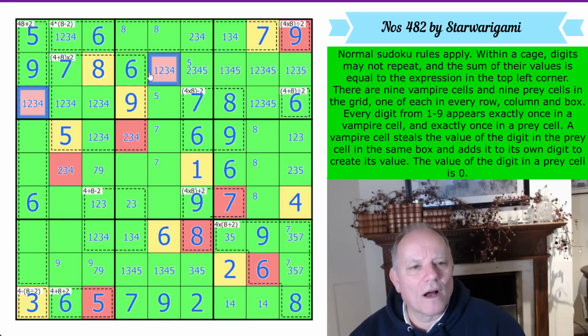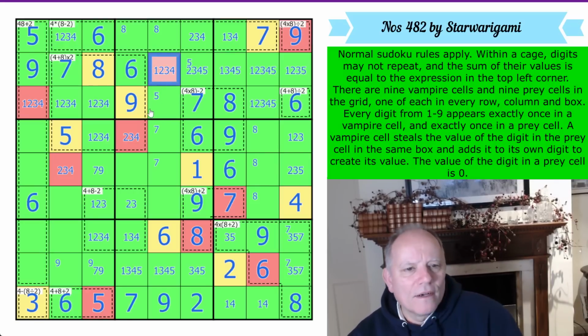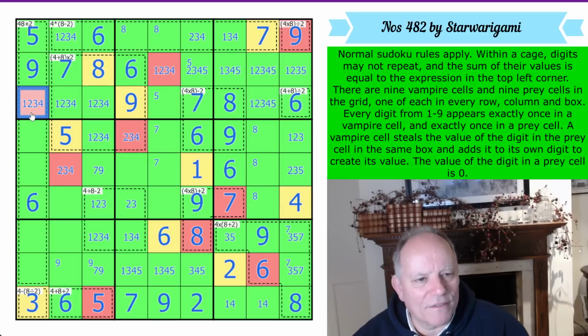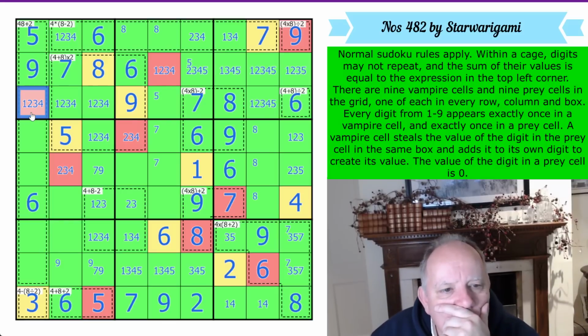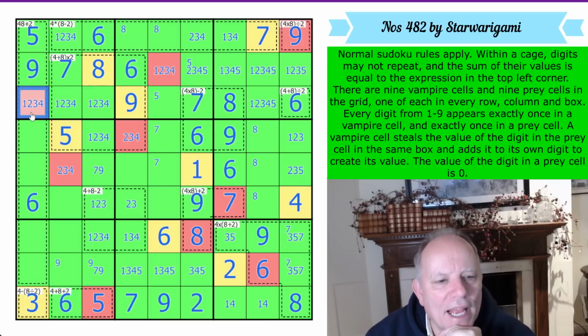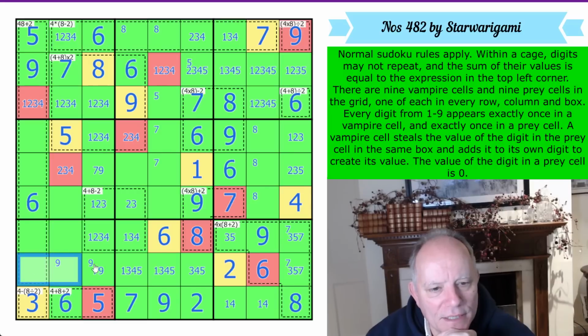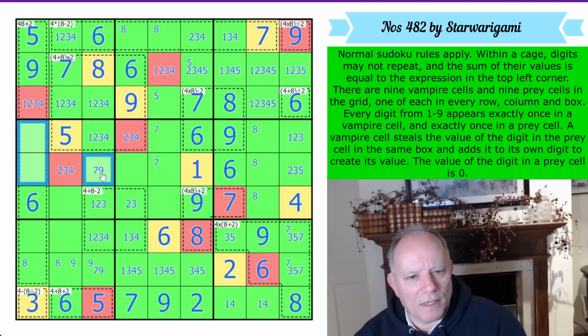Oh, one of those is a 1. Well, they both see that cell, so that can't be a 1. Can I pull this off somehow? If that was a 2, 3, 4 triple, that couldn't be any of those, but it doesn't have to be. Eight in box 7 is in one of those two cells. I've got to finish off 9s, 8s, 7s and 6s. That's probably what to do next. Oh, 7. No, 7's got all of those possibilities.